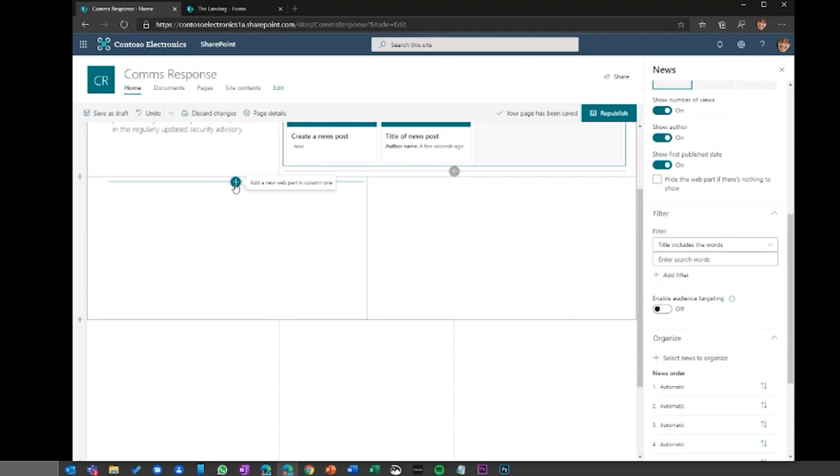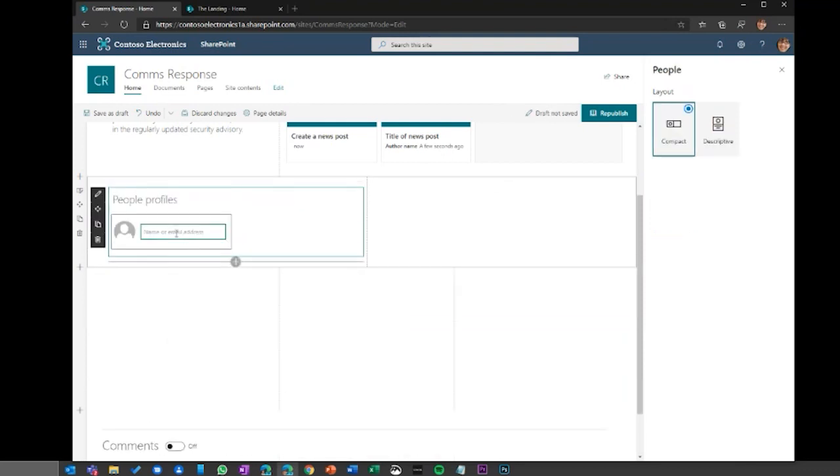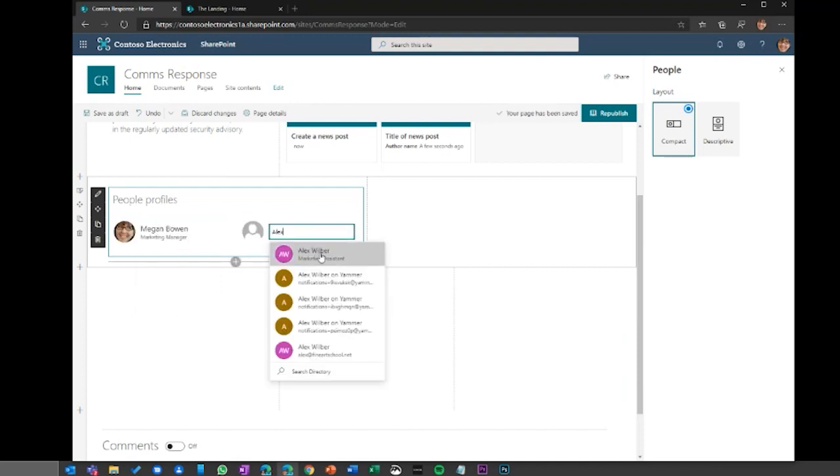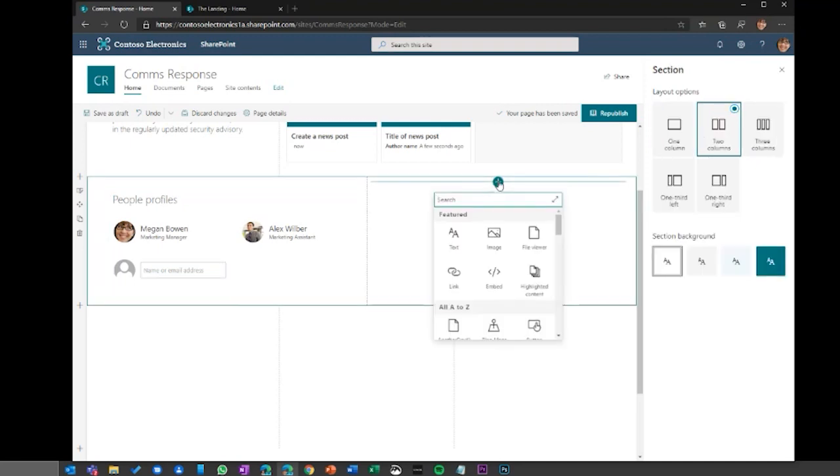On the left-hand side is where I'm going to start to layer in people. So I'm going to use the people web part. These are people that I want to highlight. This will pull from Active Directory, and we'll start to add our first, which is Megan, who I'm working as here. And then we will add her colleague, Alex. Certainly these are just examples of individual people. You can also type in and add specific groups or aliases that might be more response oriented, like an Ask HR or a safety lead alias or something like that. But again, for the sake of time, I just want to go in and start to work on a few things.